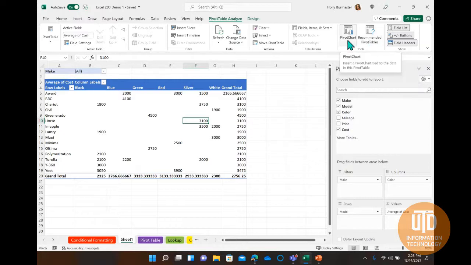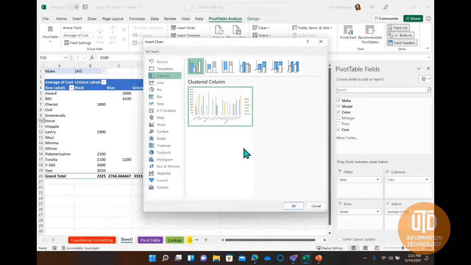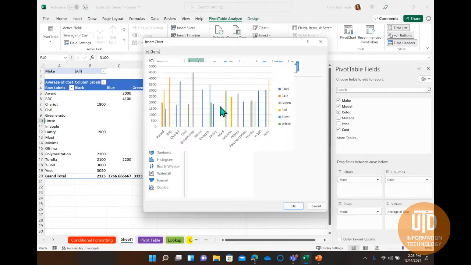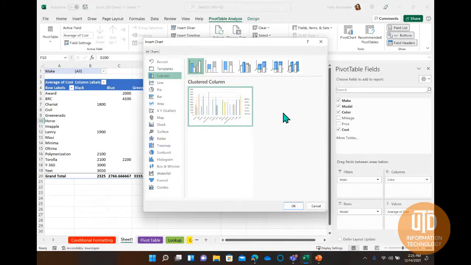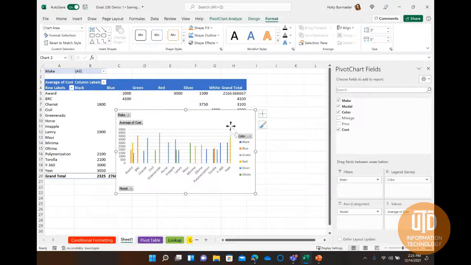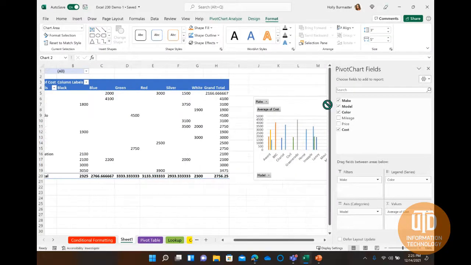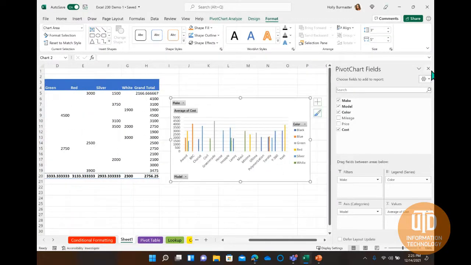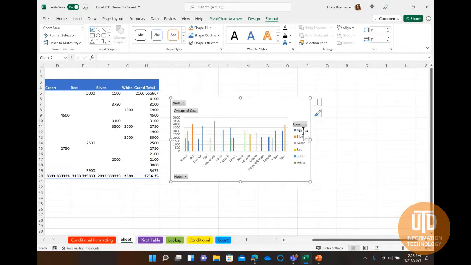Or we can even add a pivot chart. So if we want to get even more visual, we can add a chart. And we have plenty of different choices here on the left of different charts that we can add. We'll go with the clustered column and the default style and choose OK. That will enter in the info for me here. And I can change the color, the average of the cost, the make, the model, and more.